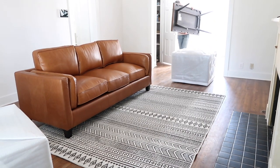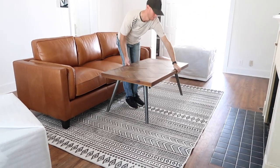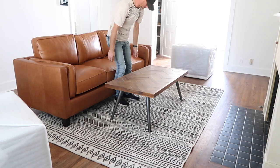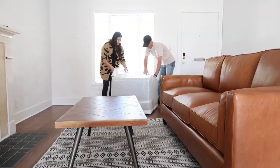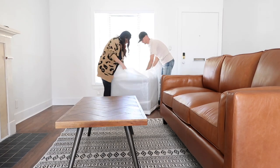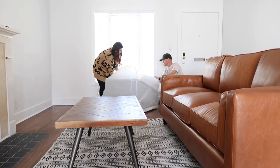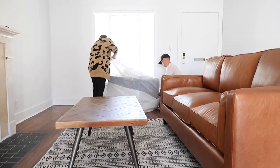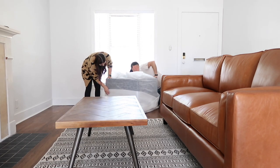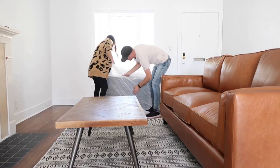This coffee table was the very first piece we bought for this house — we actually bought it even before we signed for the house. I found it on Craigslist for like $25. As soon as I saw it I knew the style we were going to be doing for this house. It's going to work perfectly, the size is perfect. Chase ran to Tulsa to pick it up, and I'm so glad we did because it definitely set the tone for the vibe and design of this house.